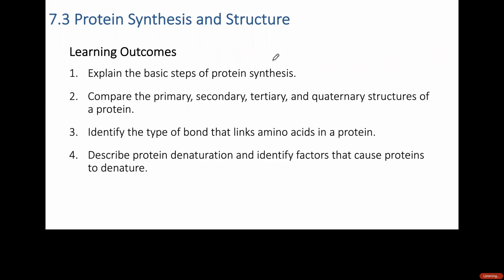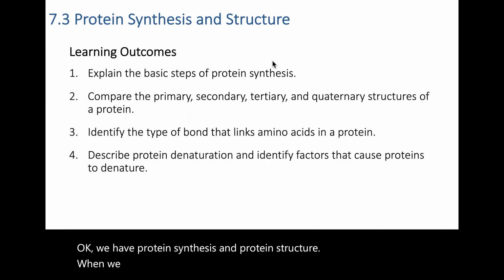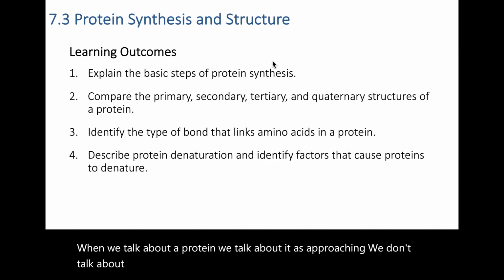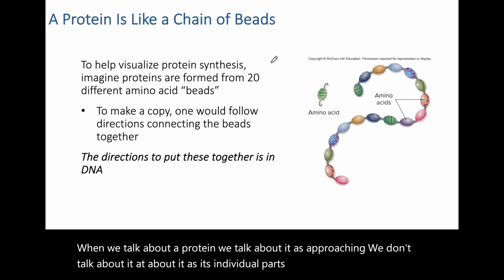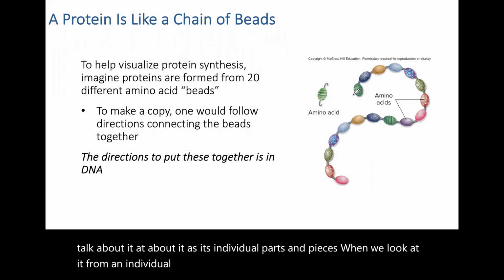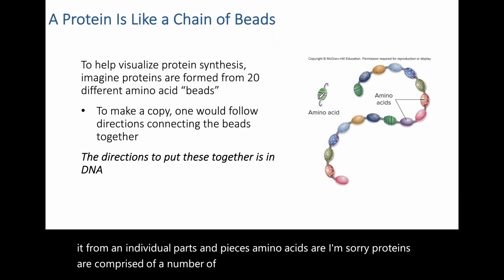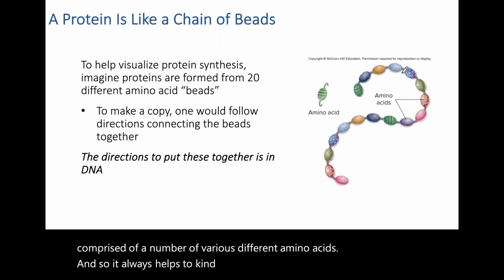Okay, we have protein synthesis and protein structure. When we talk about a protein, we talk about it as a protein. We don't talk about it as its individual parts and pieces. When we look at it from an individual parts and pieces, proteins are comprised of a number of various different amino acids. Okay? And so it always helps to kind of visualize a protein as just a string of beads.